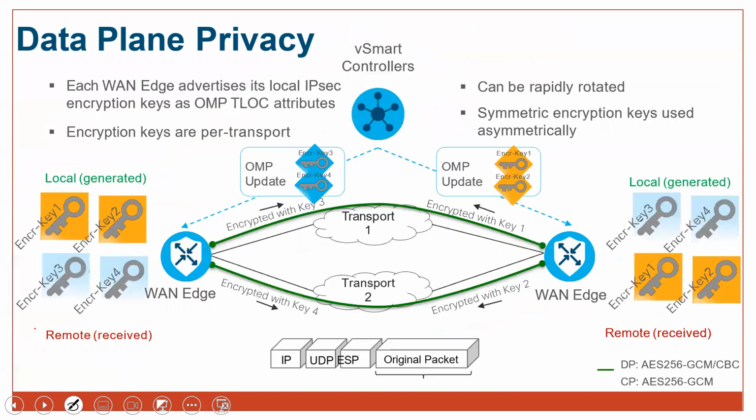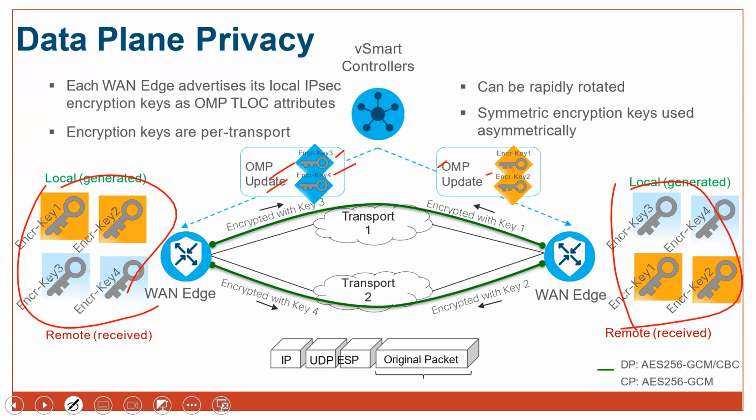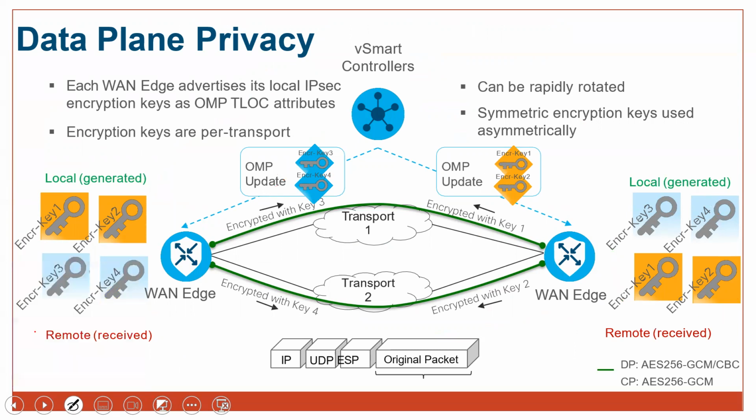Okay. Again, you can see the key thing is coming. So yes, within the OMP update, you have the encryption and decryption keys, and like that they are exchanging. No need to go too much detail inside that. It is happening within the fabric automatically, and vSmart is playing the role as a key server to exchange these keys to form this. We don't have to do anything. Everything is optimized behind the scene.